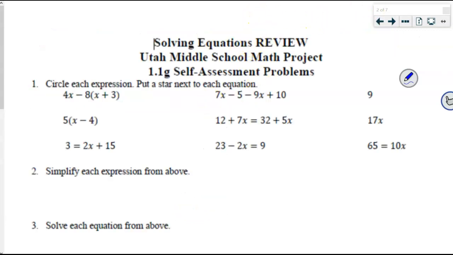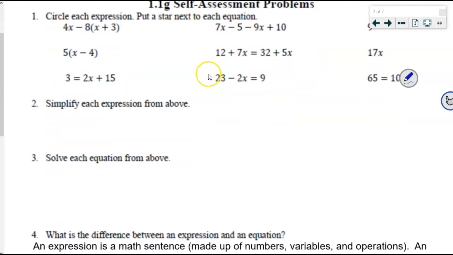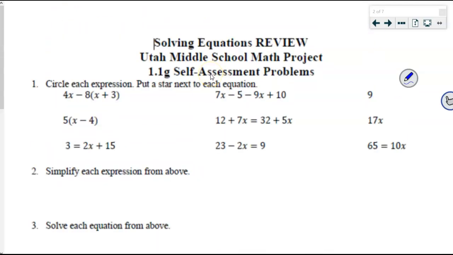We are going to be reviewing today. Students in class have already worked on some of these problems. If you have not, please pause and work on some of these problems. You can make it through probably most of them. So pause the recording and make it through at least that front page before you continue.